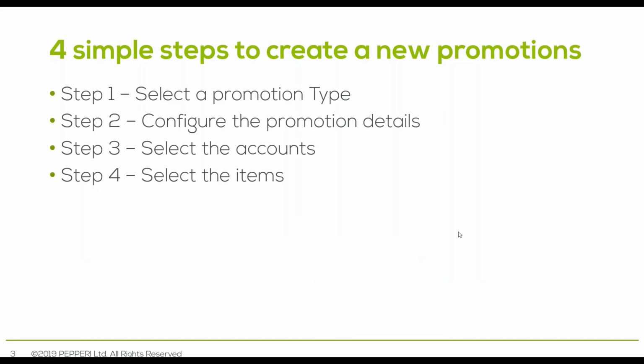For each one of the promotions, there are 4 basic steps. You need to select the type of the promotion that you want, configure the details, and then you define to which accounts, to which items, to which sales channels this promotion is going to apply. We've been really emphasizing the fact that our trade promotions are omni-channel. You can say, okay, this promotion is for B2B self-service buyers only on the storefront. This promotion is for sales reps. This promotion is for only a certain type of sales transaction. So you can push out the promotion easily to certain customers, certain channels, and of course select which items are participating. Okay, so that's a general overview.